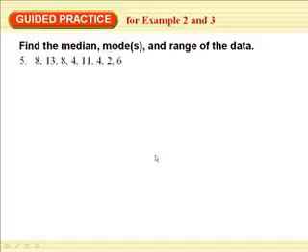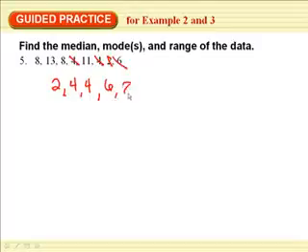Okay, so let's find the median, the mode, and the range of this data. So first, to find the median, you take the numbers and you put them in order from smallest to greatest. So the smallest number up there is 2, which is right there. And then there's a 4 and another 4, which are those. And I can cross them off, but you guys please don't cross them off in my book, but make sure you get all of them, because if you leave one out, that will affect your median and your mode and your range.